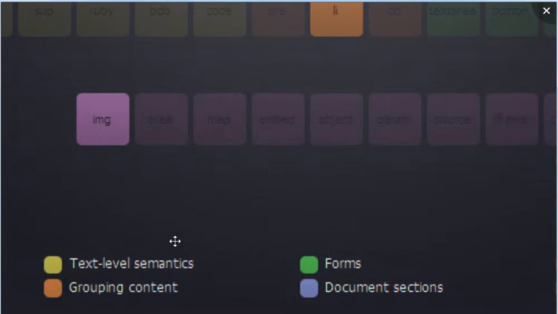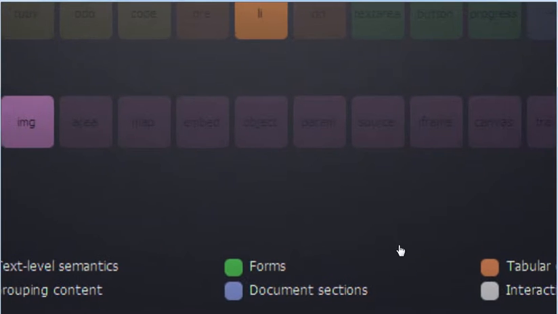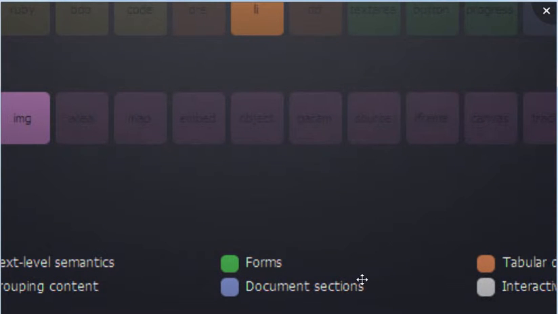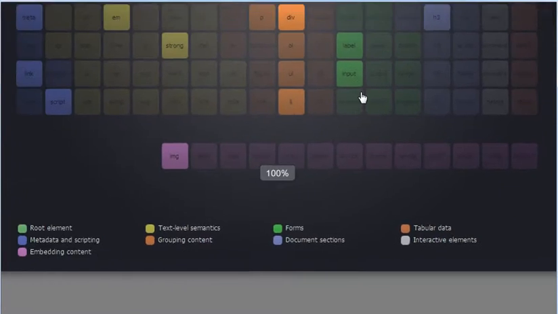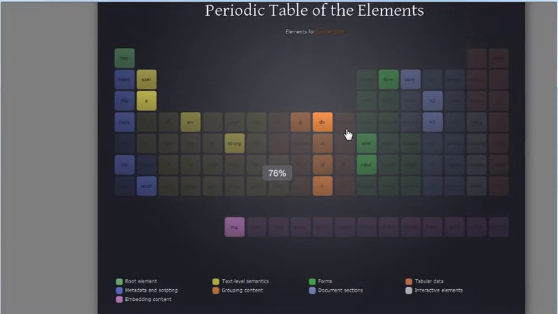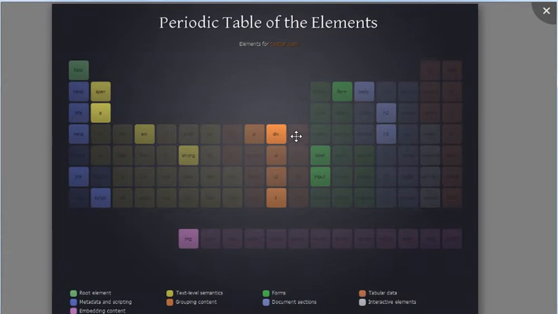We have grouping content like lists, and tables, but tables are considered tabular elements. Ordered list is considered a grouping element. We have forms, document sections like the header and footer, tabular data, and interactive elements. So this is just the table of elements in HTML.